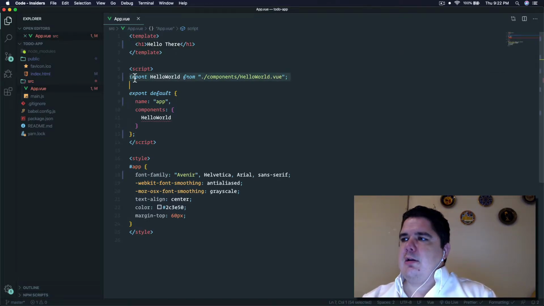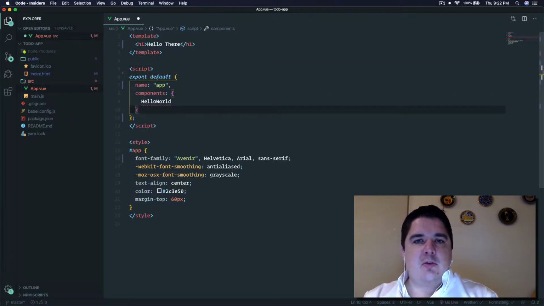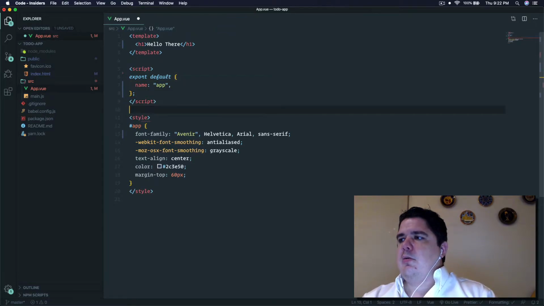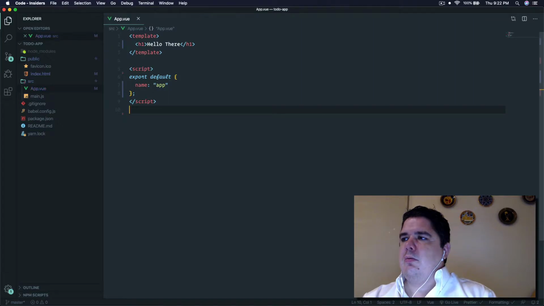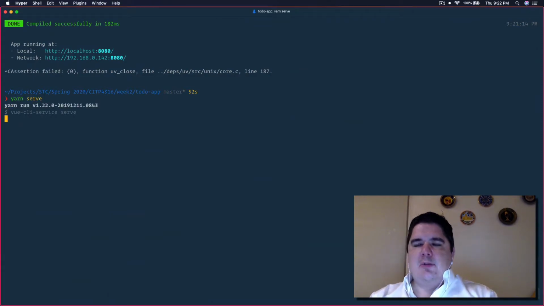In the script tag, let's remove the import. Let's remove the component section from the export. And let's remove the whole styling section. We don't need those. After we have done that, we can do a yarn serve and see if our application is working as it's supposed to.